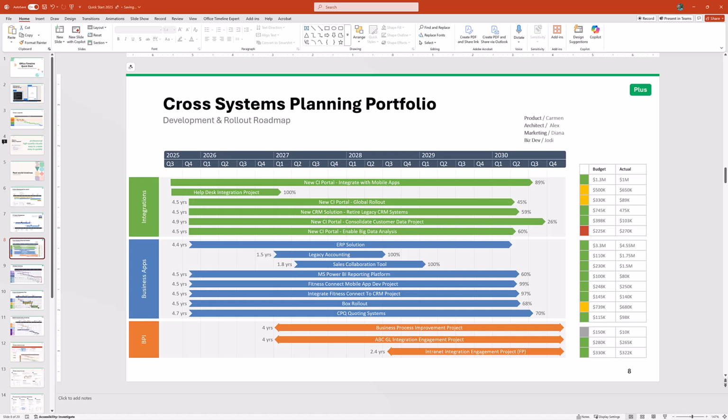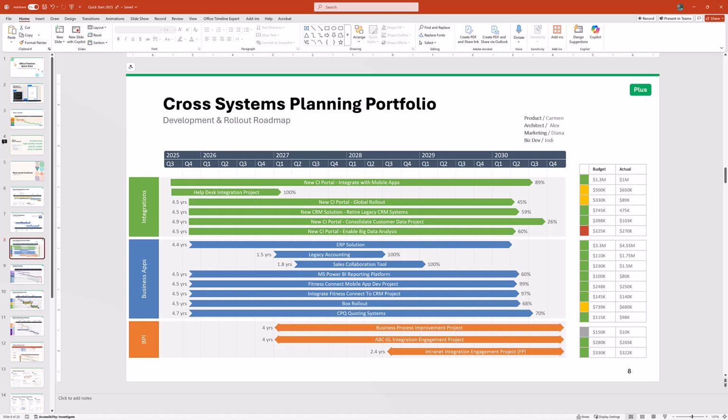Moving on to our next example, a lot more going on this slide, but from my perspective, it's still very clear, very easy to read, very understandable what's trying to be conveyed. We are now using our plus plan in this example. So you're seeing some additional elements here. For example, we have swim lanes. So those tasks are being divided into integrations, business apps, BPI, etc. We have our time scale up at the top, but in this example, again using our plus plan, we have multiple timescales available.